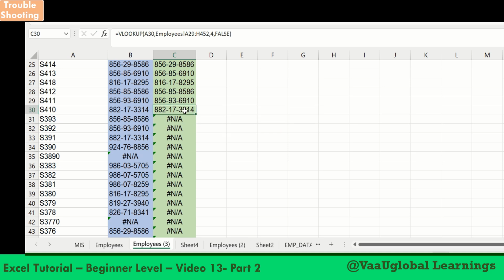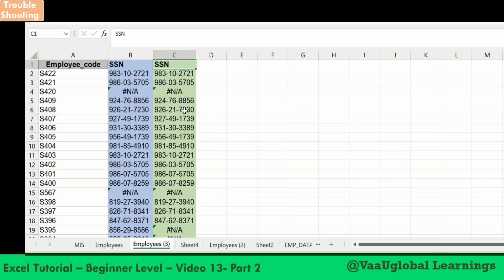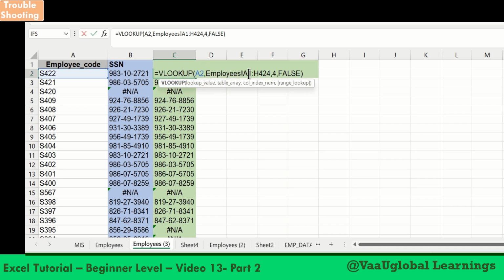So if you have seen my video number 4, where I have explained that when we copy the formula, it should not change my row number, what to do, then you will remember I will use the dollar symbol here. Dollar symbol will be used to make the reference absolute.